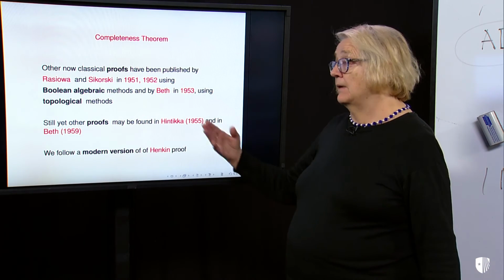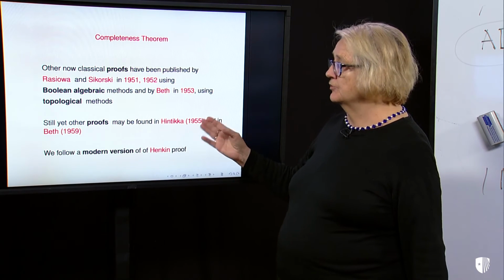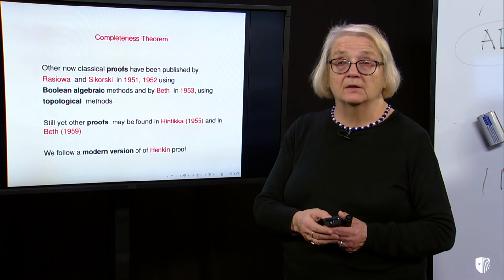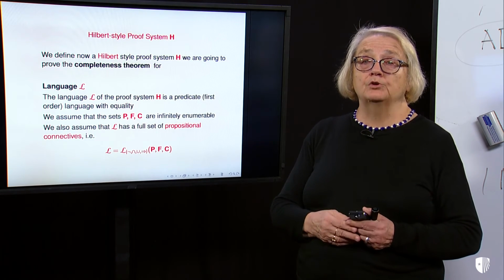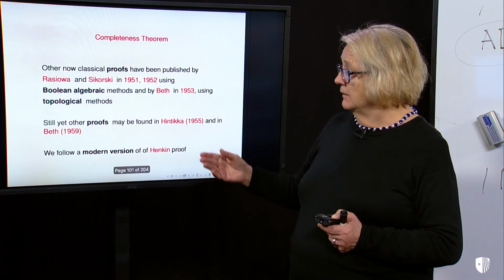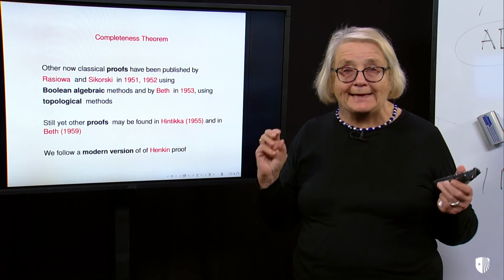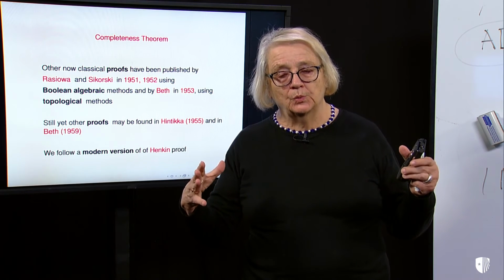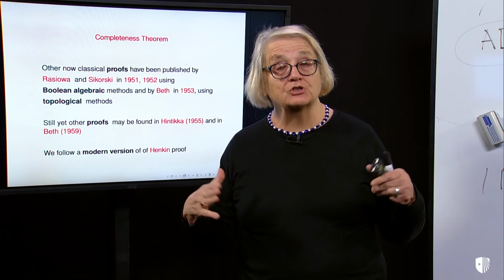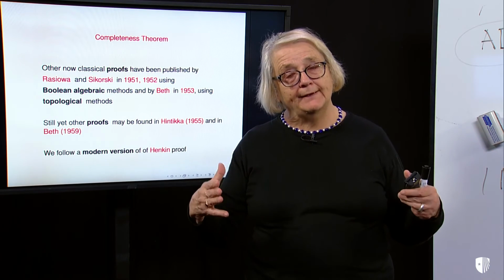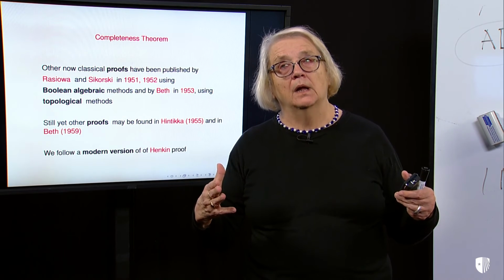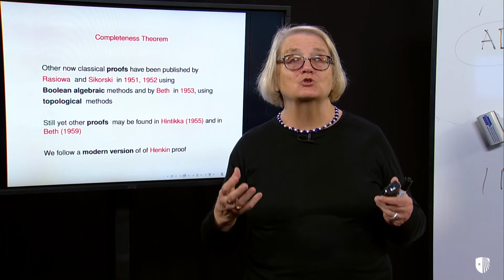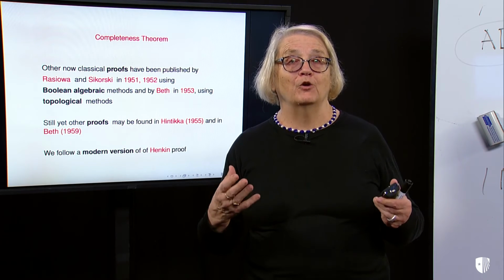Then there are other proofs by Hintikka, also very famous, and Beth in 1959. I also want to mention that in chapter 10 soon I will show you the Rasiowa-Sikorski automated theorem proving system QRS for predicate logic, which has the shortest and most comprehensible proof of the completeness theorem.